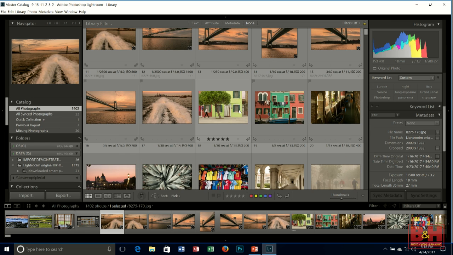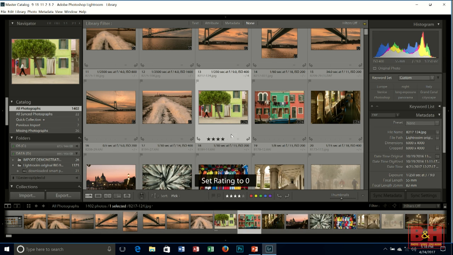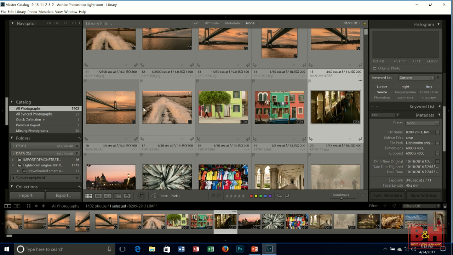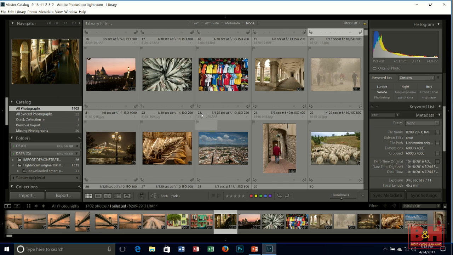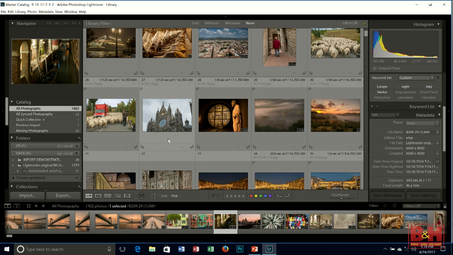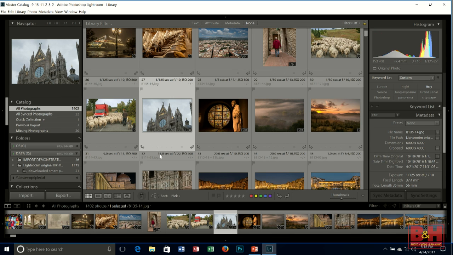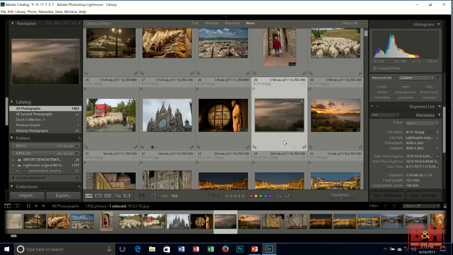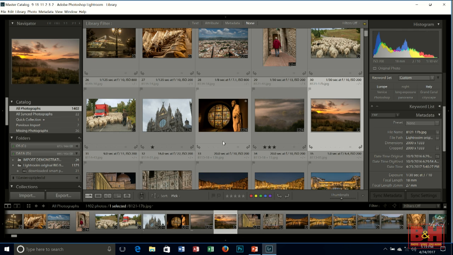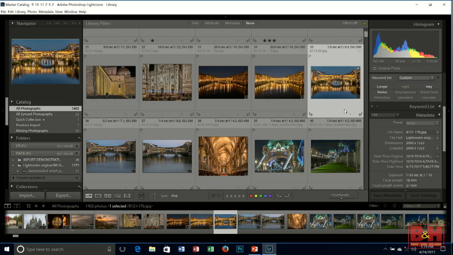You can also set up a hierarchy of your pictures. So let me click on this one and get rid of that. So there are star ratings, right? The good ones, the great ones, the almost ones, the terrible ones. So you can go through the pictures, and you can say, well, this one I want to give 1 star. Now, there are stars down here, the little tiny buttons. They're kind of hard to see. So you can just click the numbers. So this gets 1 star. And then if I click the number 3 here, this gets 3 stars. And this one gets 5 stars.